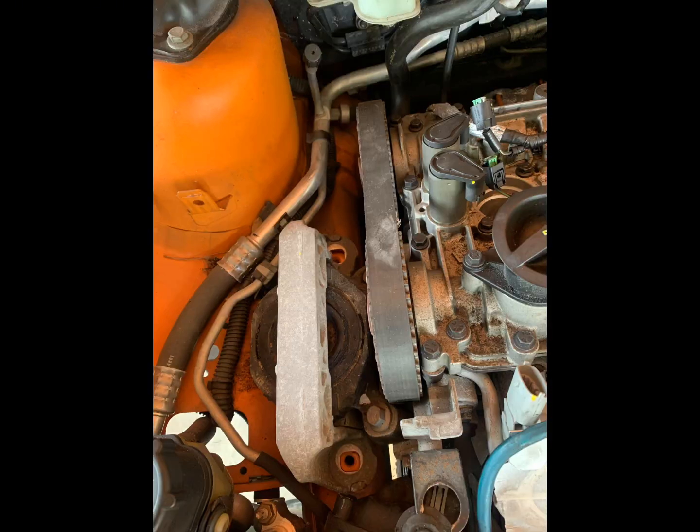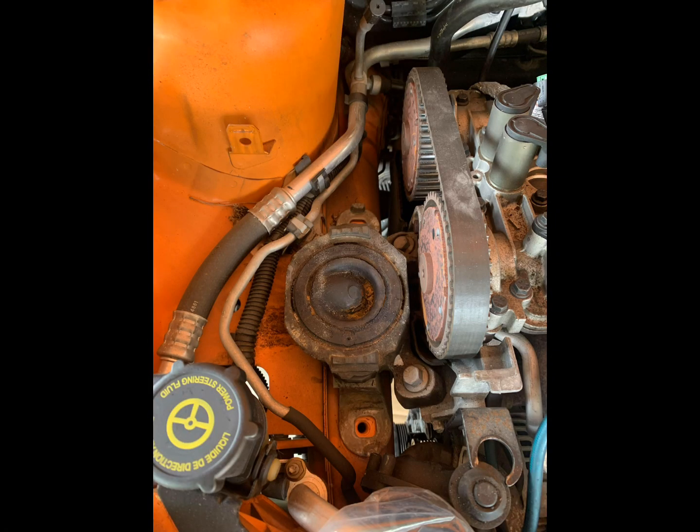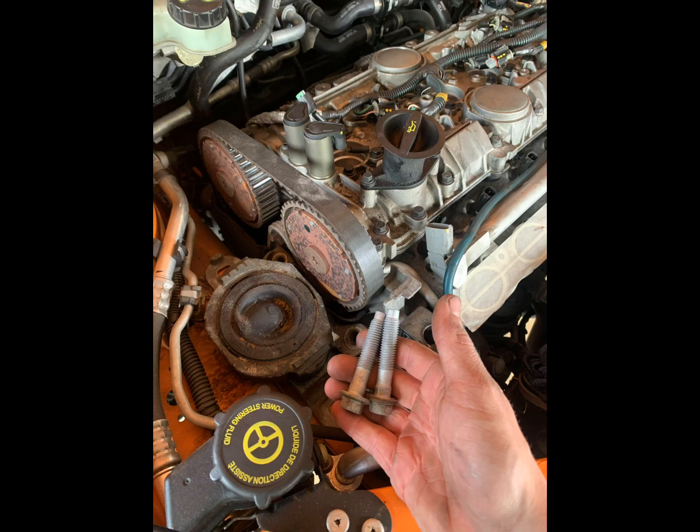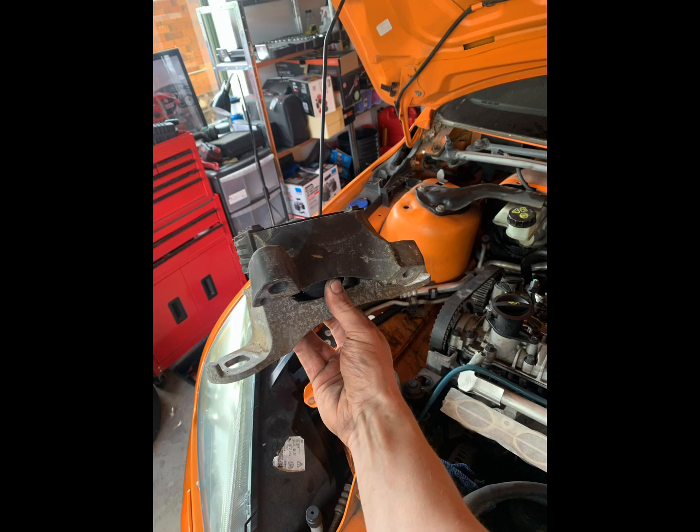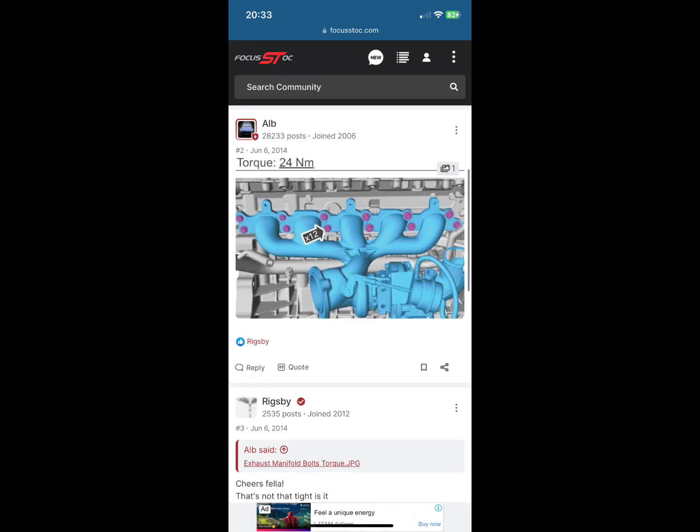Then I removed the upper engine mount. So you remove this big U-shaped bracket, which is held on with, I think, 16mm bolts, and then the other 2 bolts which bolt the actual engine mount to the side of the block, and then that engine mount can just be lifted out. But make sure you're supporting the engine with a jack underneath, otherwise your engine will just drop out of the car.